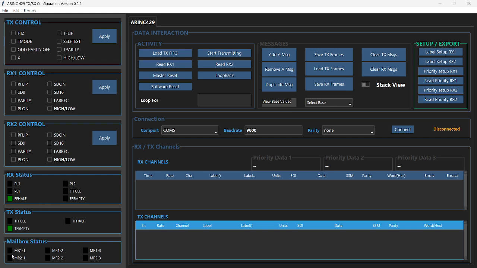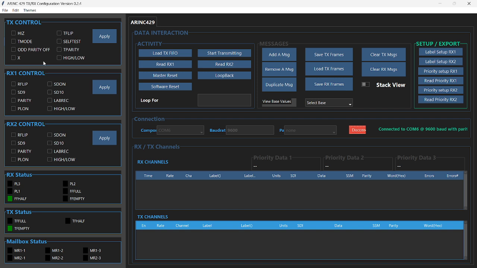Only when the device is connected to the laptop will the UI be invoked. If the device is not connected, we will get an error. The device we have configured here has two ports, port A and port B. Here port A is already physically wired, so port B is available for the communication of the UI along with the ARINC IC. So COM6 I have to connect.